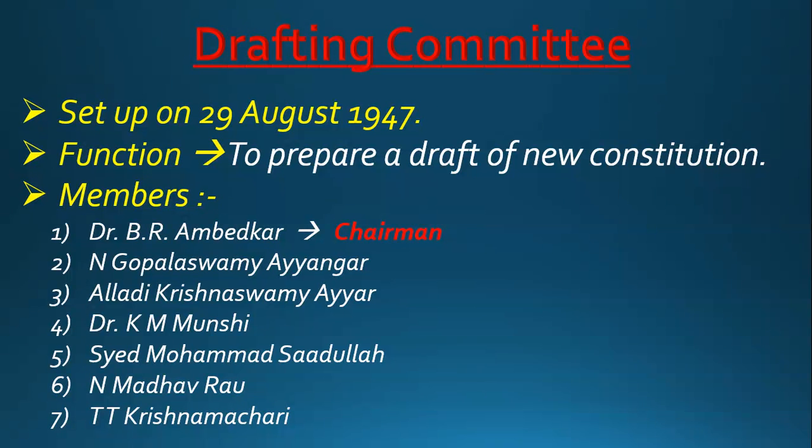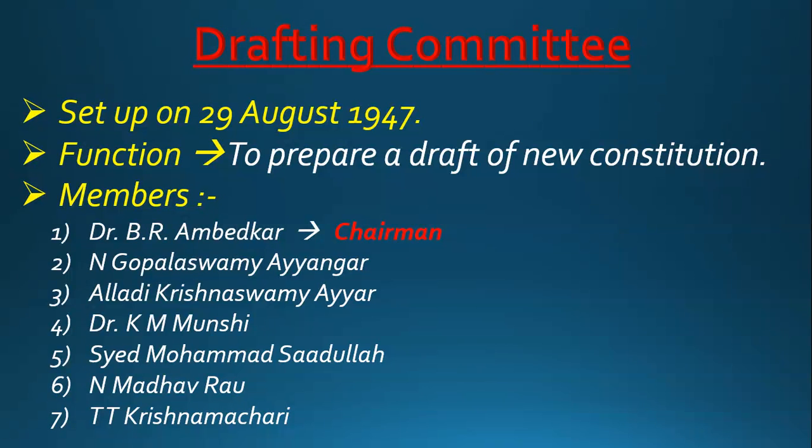And due to this reason only, Dr. Bhimrao Ambedkar is known as the father of the constitution. Okay, so why is Dr. Bhimrao Ambedkar known as the father of the constitution? Because he was the chairman of the drafting committee. What was the drafting committee? The drafting committee was made to make the first rough sketch of the constitution, to make the draft of the constitution.